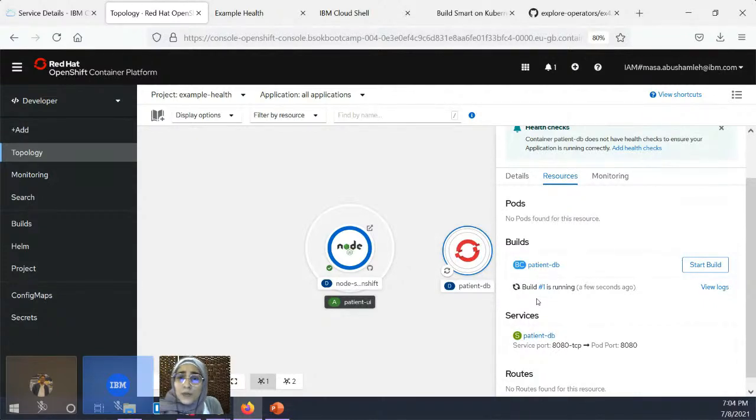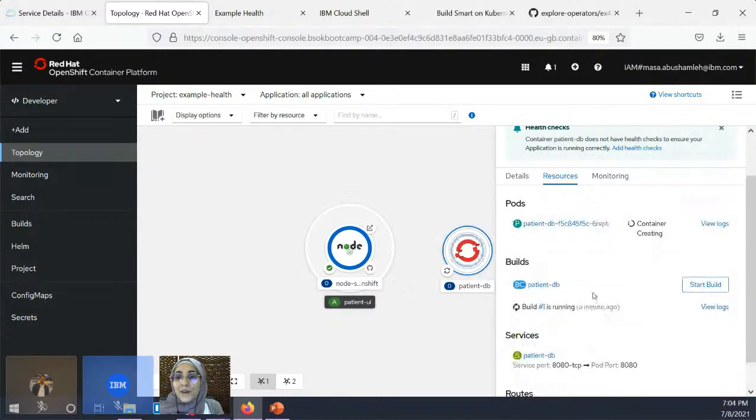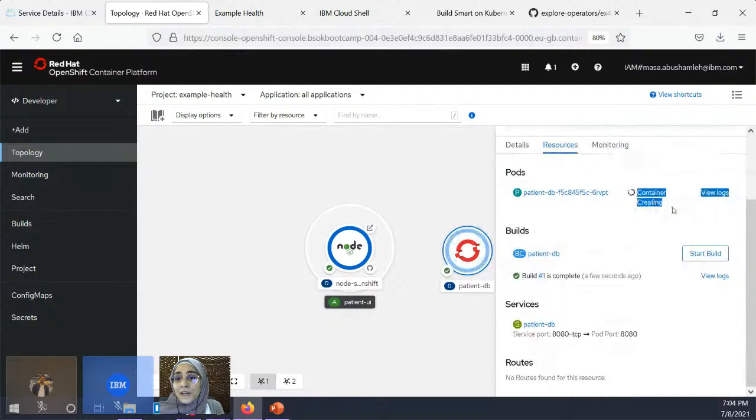As I mentioned, we are connecting the Cloudant service to the backend application. And actually, we didn't do that yet, so we have to do it. You will see that it's currently in container creating. Things might seem fine at first, but we still did not get to the step where it's going to fail yet. I just want to show you how it's going to fail.